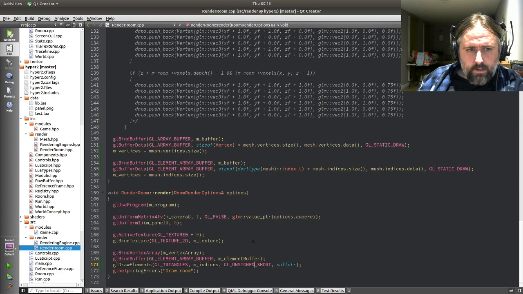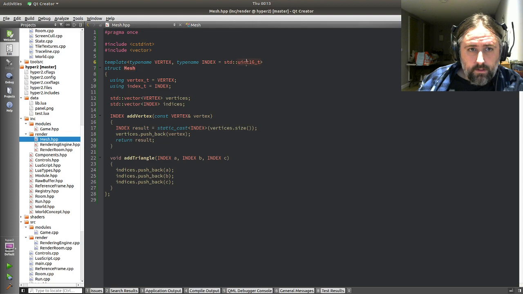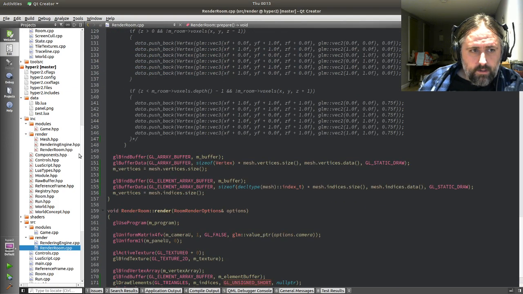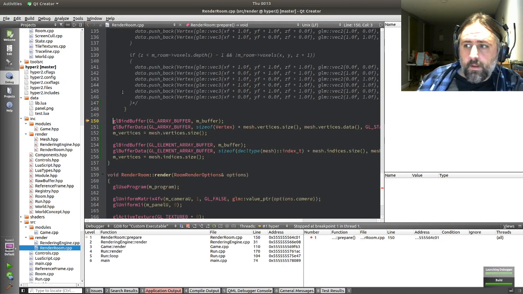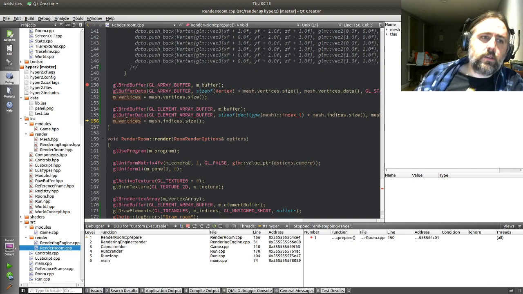So just check. GL unsigned is short, and I did set that the mesh defaulted to use a uint16, which is a short. And I guess I could debug this to see what it's actually doing. Might be an idea, because sometimes it's good to have some vague clue of what's going on. Or would you look at that?